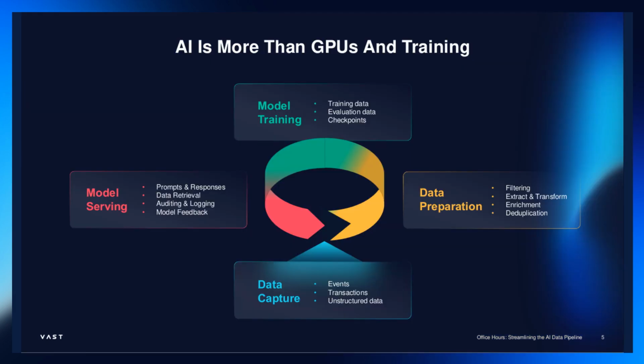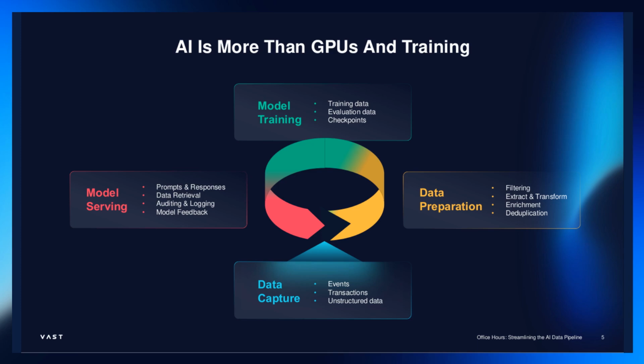But AI is a different beast. And I kind of want to point out a few things with this slide. So first, AI is more than GPUs. A lot of people equate AI and GPUs because you need incredible processing power to do the latest modeling and training and inferencing of data. So yes, GPUs are involved, but like I said, a very large percentage of the work that you're doing in AI is still data curation. It's still the rest of that pipeline. And so that's point one.